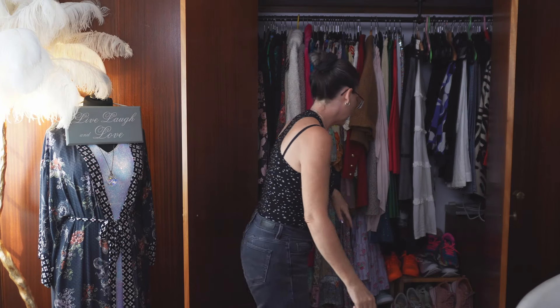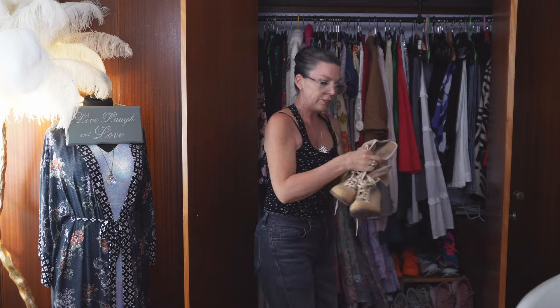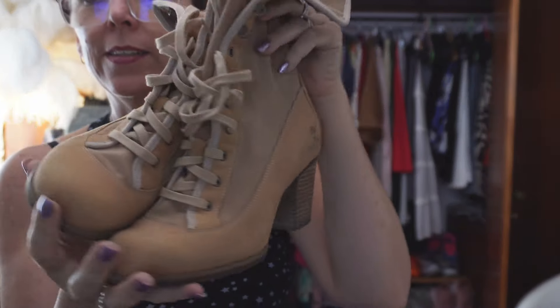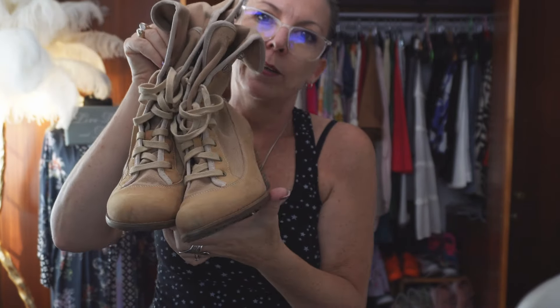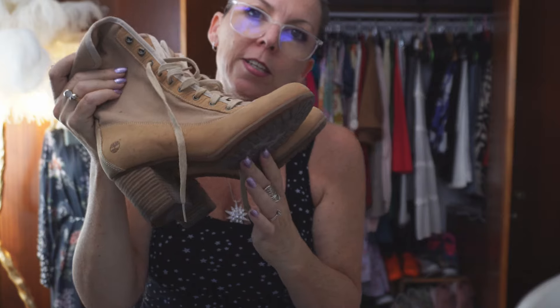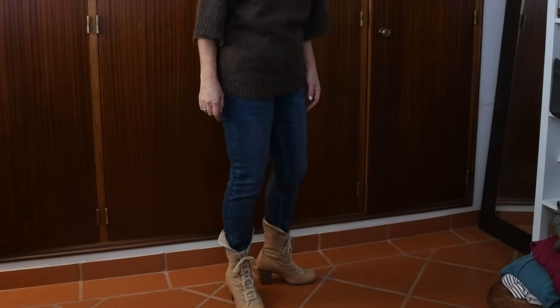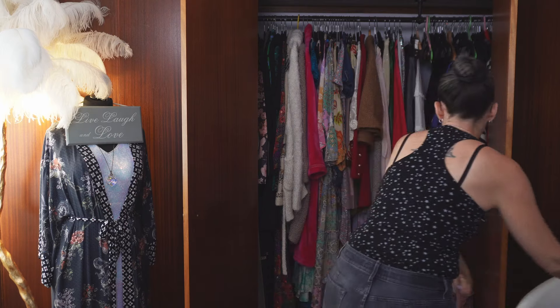Lastly, let me show you the shoes. So I showed you those trainers already. If you watched the video the other day, you will have seen these fabulous boots from Timberland - they've got a real sort of vintage feel to them, which I adore. These are a 39 and they fit really nicely. I just love them. I'm a big fan of Timberlands already - I've got several pairs and they always fit really well. So I knew if I got 39s on Vinted I'd be fine.